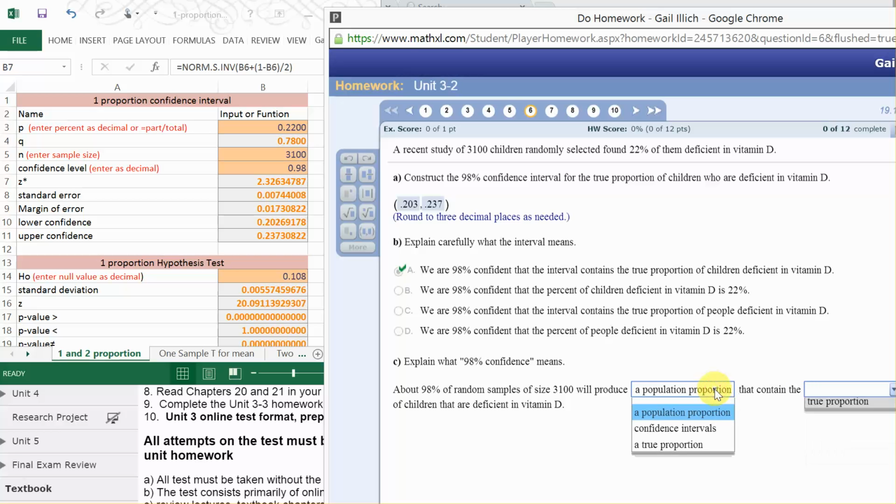Actually, we're going to say we would build a confidence interval. 98% of these random samples will produce a confidence interval that contains the true proportion of children that are deficient in vitamin D. So if we were to do this over and over again, 98% of the time, the confidence interval that we produce would contain the true proportion.